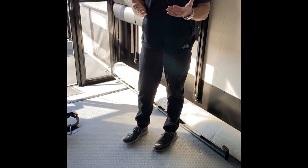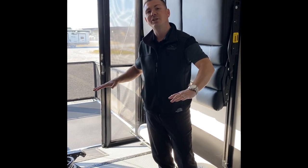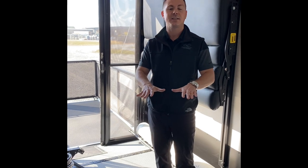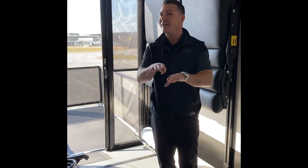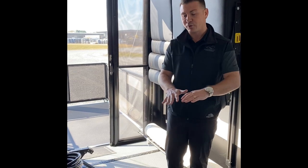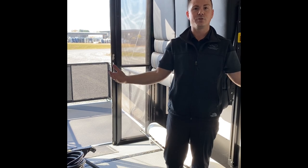So what we don't use is we don't use 4x8 sheets, we don't use tongue and groove, we don't use side-by-side sheets and then screw them down. By using one sheet, we're now able to distribute the weight evenly, we're able to have a 3,000-pound max capacity in our floor, and that's gonna separate us from the industry. So you're not gonna have seams that are gonna separate over time, you don't have to worry about things like that. And that's a huge benefit when the customers are walking through this or you're trying to pitch that quality and long-term use on the coach.